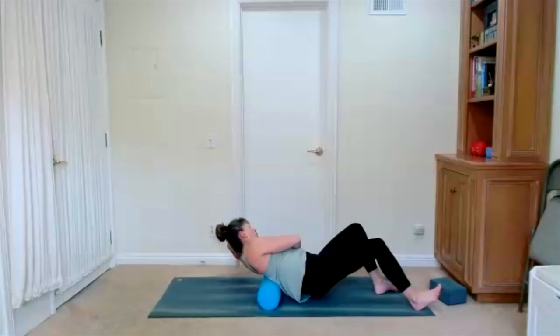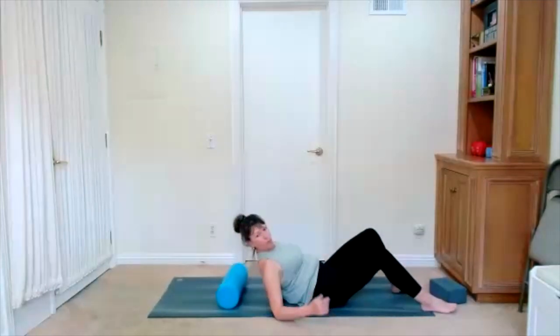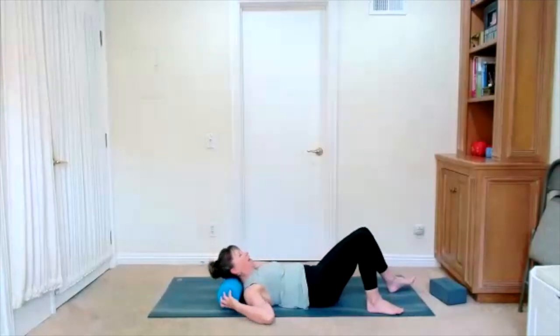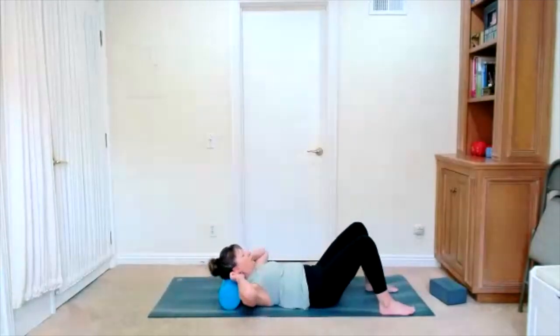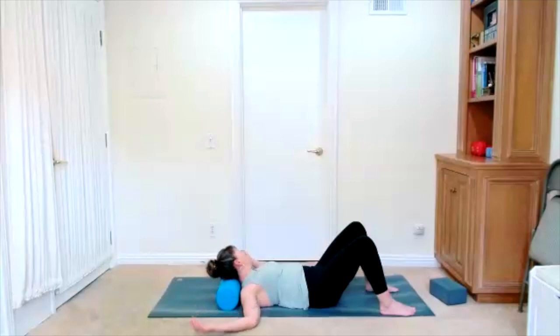We also are going to do our neck using the foam roller. Bring yourself, your butt can come down. Roll your foam roller up so it's underneath your head. And you're gonna feel the skull bones. And then take a little head turn to one direction. Head turn to the other. So give yourself a stretch. Maybe you need to linger on one side or the other side. Now remember, this is a massage. Little discomfort sometimes, but no pain.